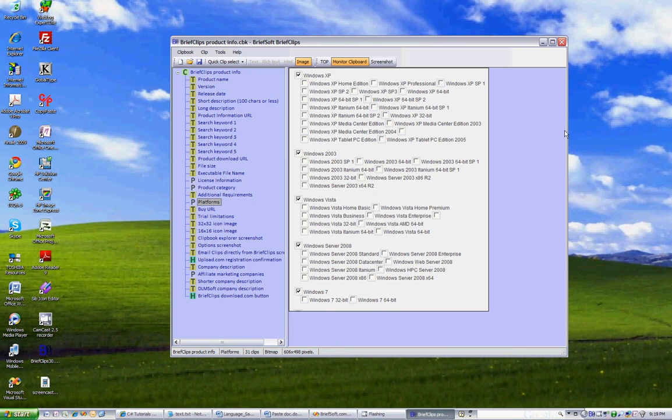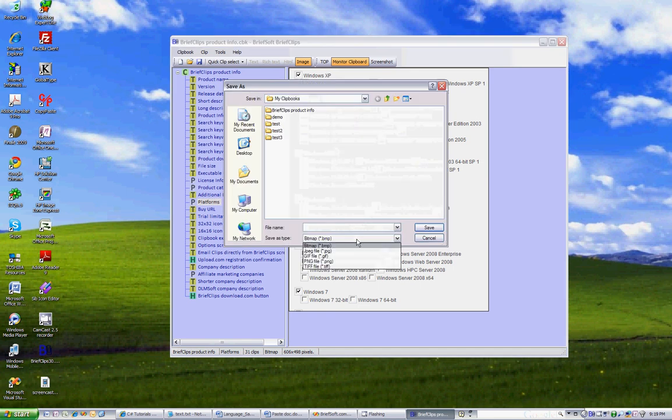This way it gets all organized for you into neat clipbooks that you can take with you and use on different computers, and it's all organized, and you can name clips the way you want. Save clipbooks. You can take screenshots, and you have data available in all these formats, and you can save pictures in 5 different formats. So that's a recap.